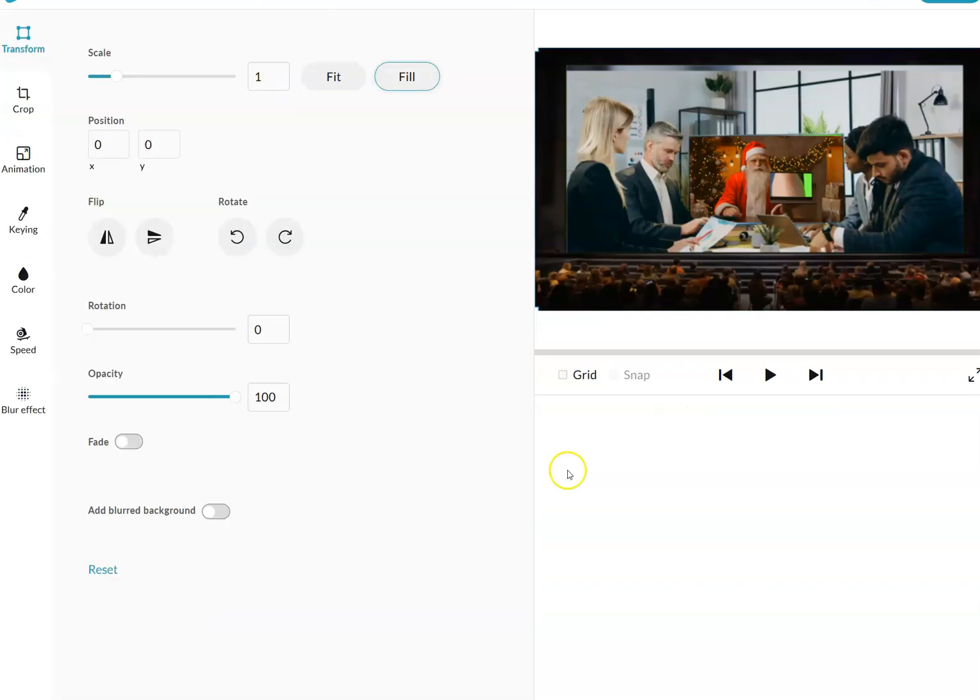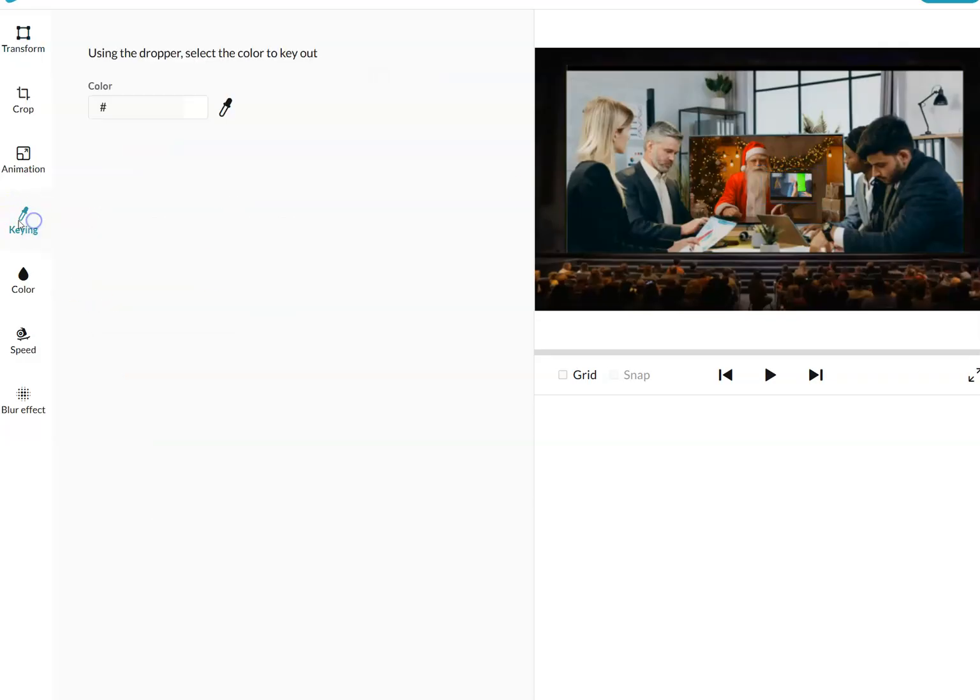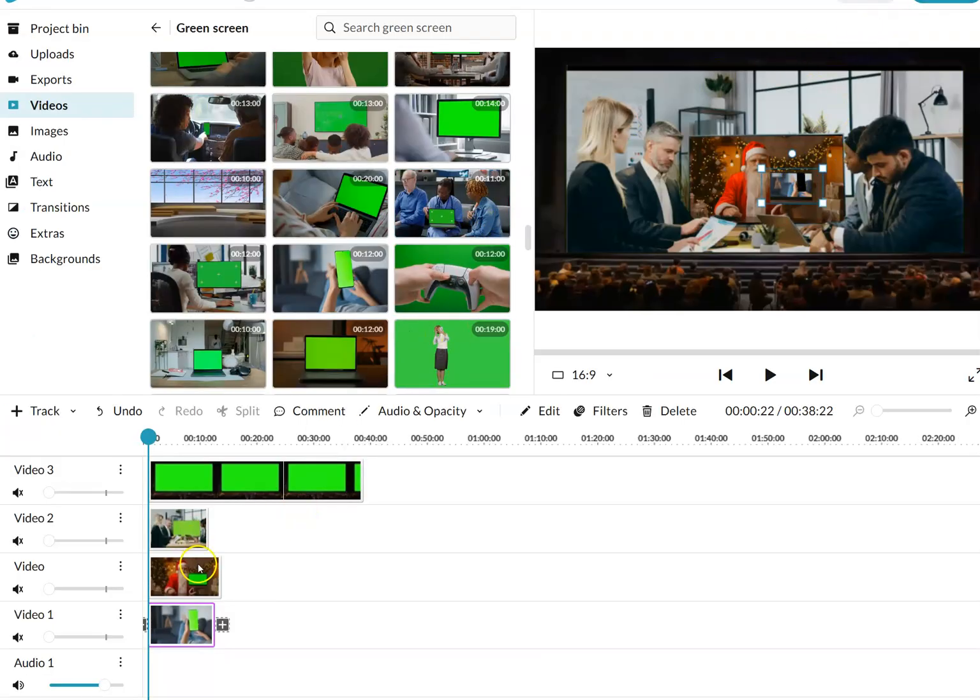So again, let's double click. I'm going to click on the scaling dot. That's going to show up these little things here. And I'm going to move it over so I can see what's being held. But again, remember, I want to make sure that this box is a little bit bigger than what Santa's green screen is. There we go. Now I can key out this last green screen. Oops, let's key out the last green screen. Here we go. Very small. There we go. And so I'm going to just add one more thing that's just below that.